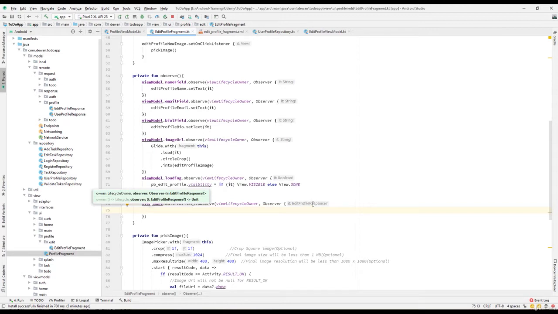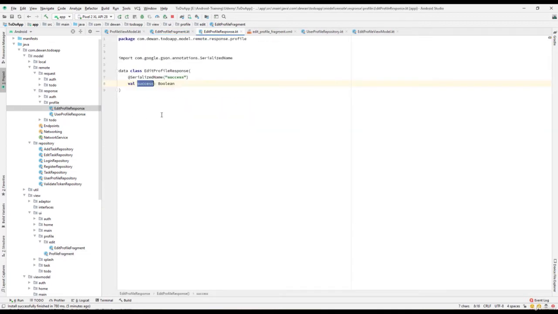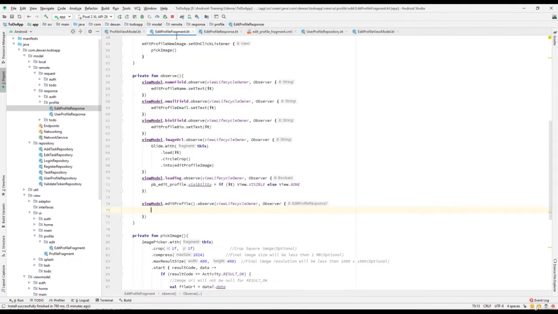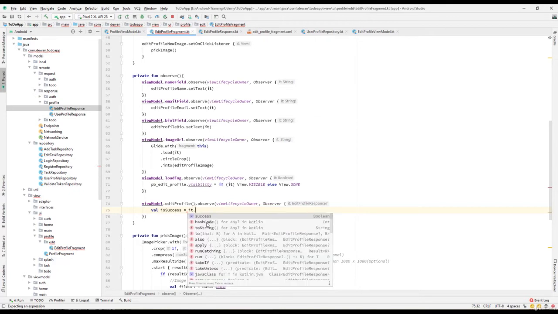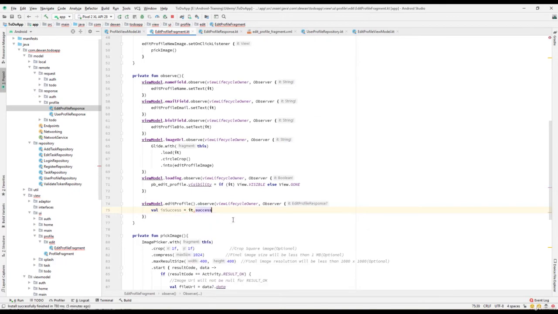When we get the edit profile response, it should be true or false. Basically, if we go to the response, we have the boolean value. So what we need to check in the edit profile is, I can say val success equals it dot success, and it should not be null.